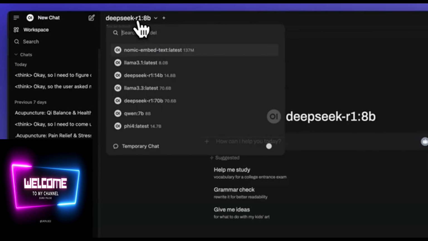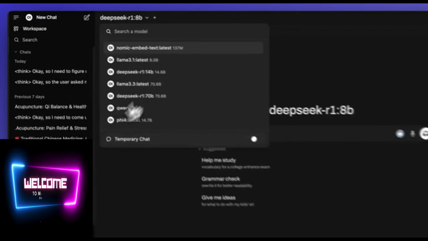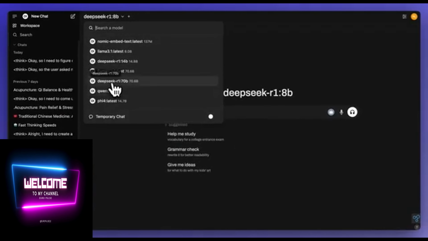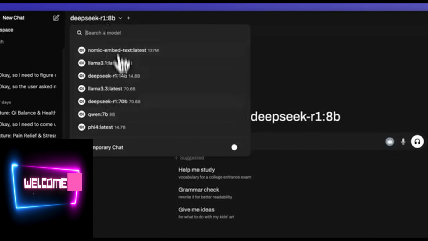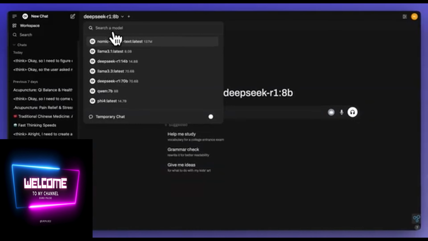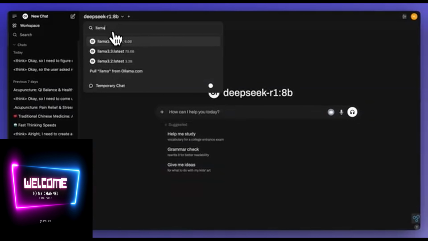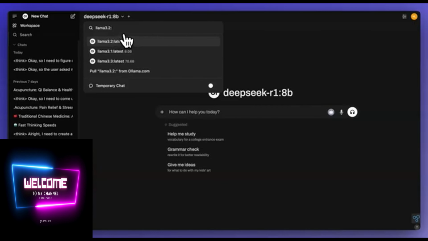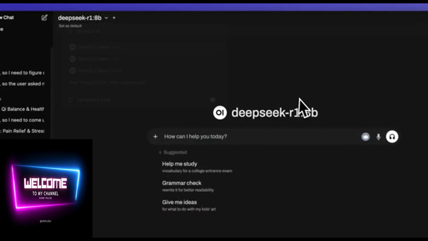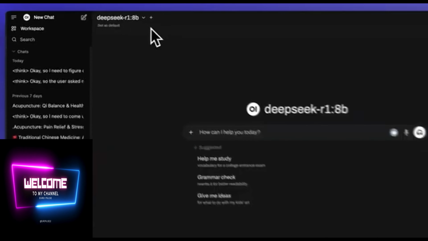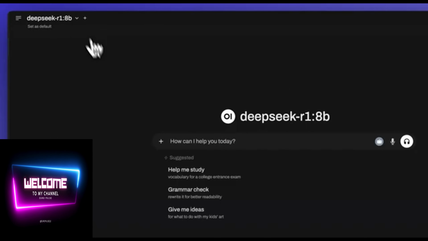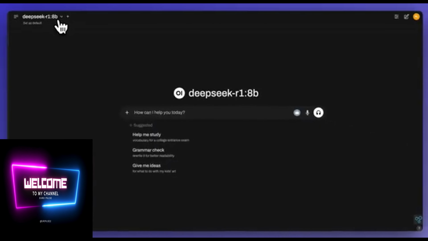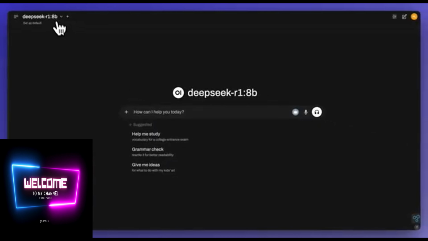Once you have it open, the first thing that you need to do is to check if you have any models already available here. If you see the model that you downloaded through Ollama, then it will show up here. But if you don't see it, then you can actually download a new model. So for example, I can say Llama 3.2 and some version of it, and then I can just pull it from here, and it will pull it automatically and make it available on my computer. Here, as you can see, I already have DeepSeek R1 8B. That's the kind of model that works on my MacBook Pro that I also recommend you to start with.